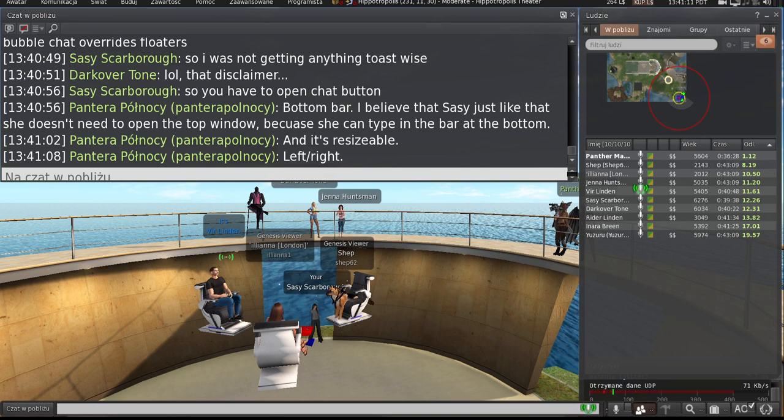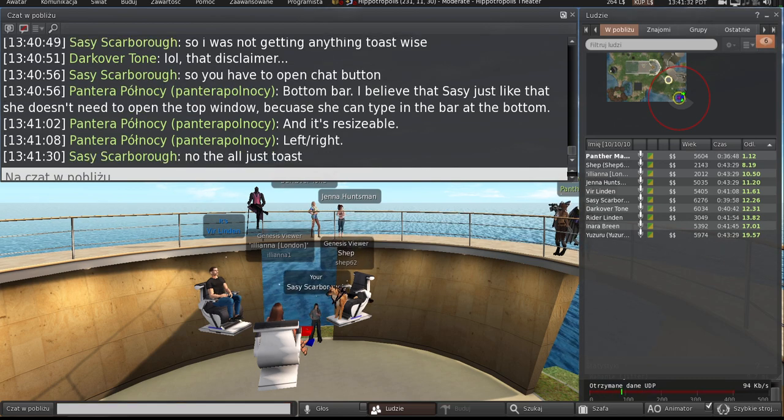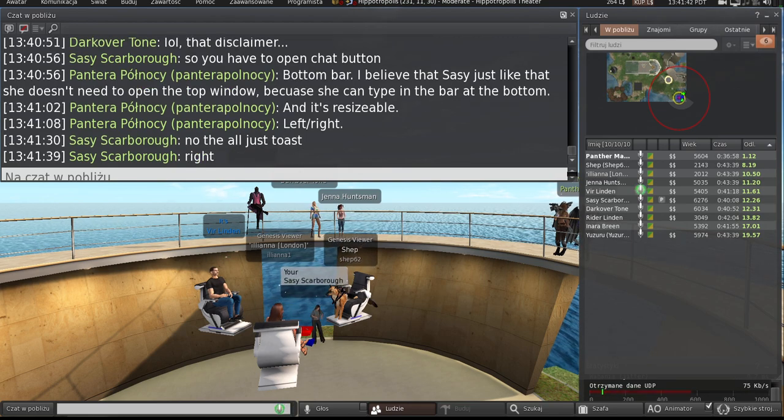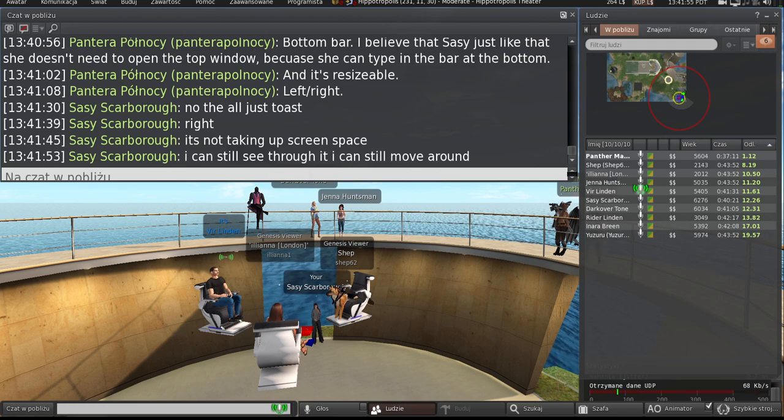Okay, so if you resize the bottom bar, then it shows lines of other people's text in addition to your input window. Is that the idea? Oh, you just want to see other people's text as toasts. Yeah, I don't know. I mean, we could talk about it. I think having everything in one floater is actually easier to read, but of course, if people don't know the floater exists and don't have it up, then they're not going to be having a good day.